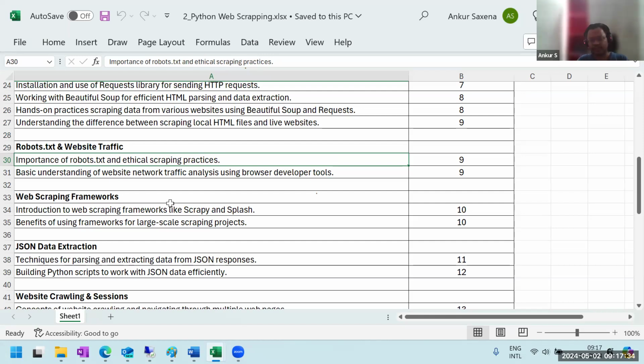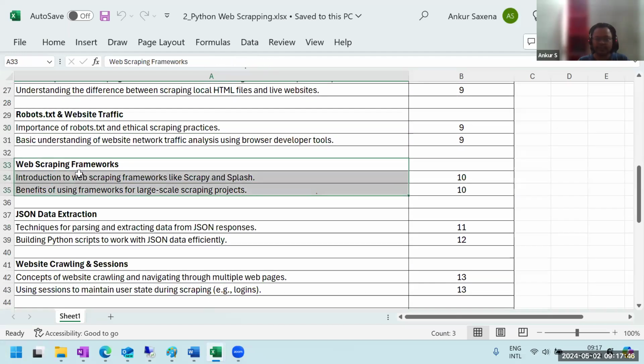Many parameters. I can go on and on, but we'll see more on this topic when it arrives. So this was about robots.txt and website traffic. From here onwards, we'll be discussing how to do web scraping at an enterprise level.